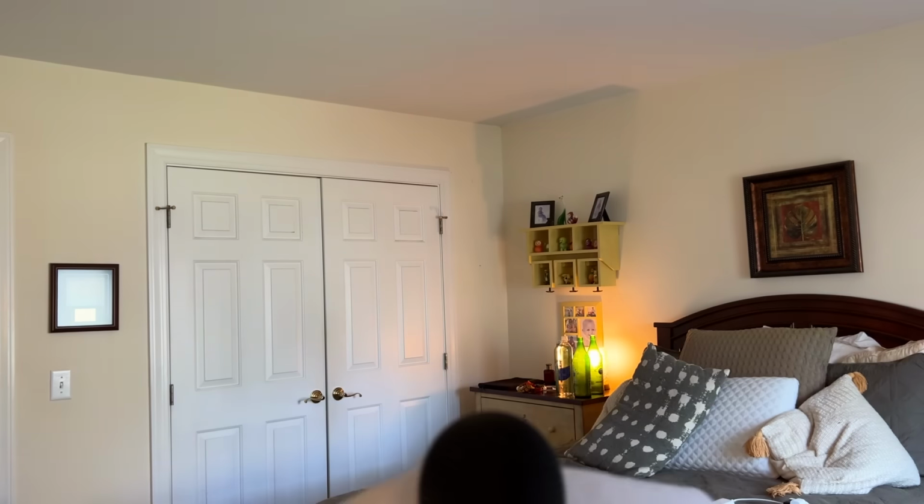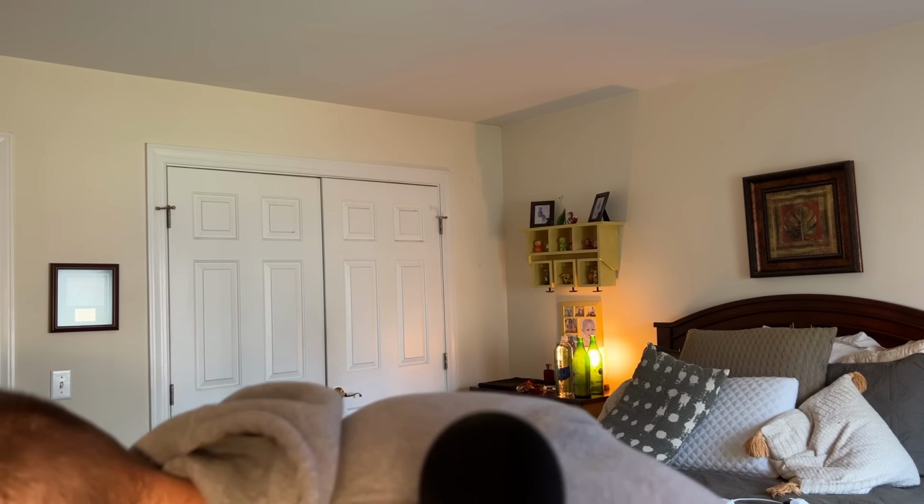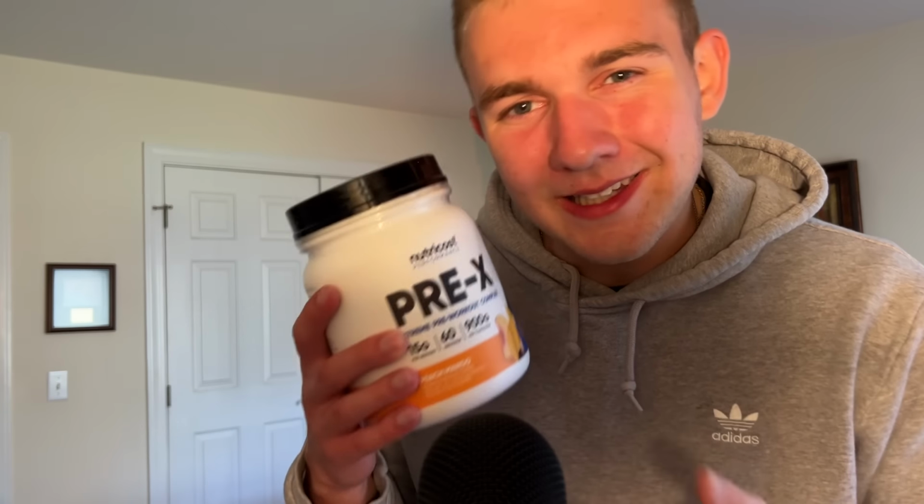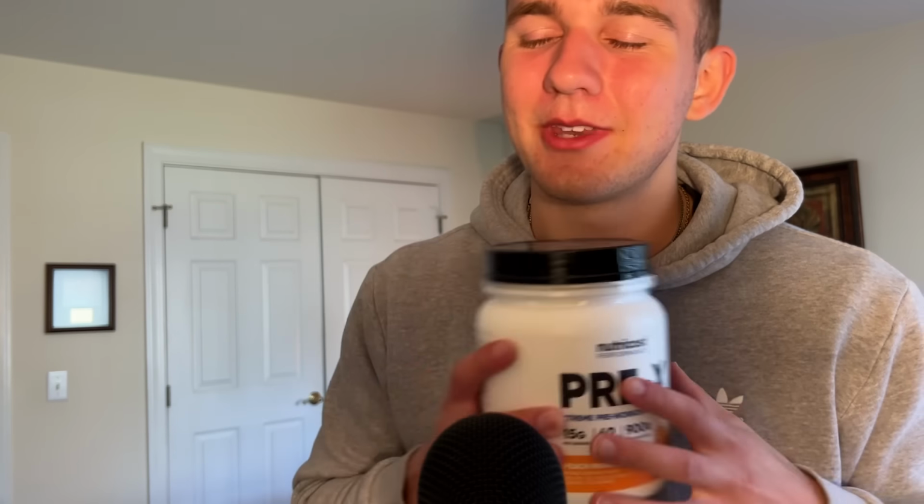And one that's really interesting, I think a lot of y'all will appreciate. I was trying to figure out which one I wanted to pick. But it's a canister of pre-workout, which is, I don't know what the correct term is for it.